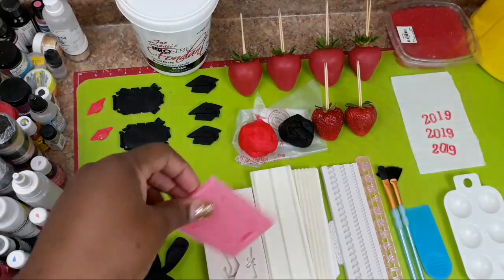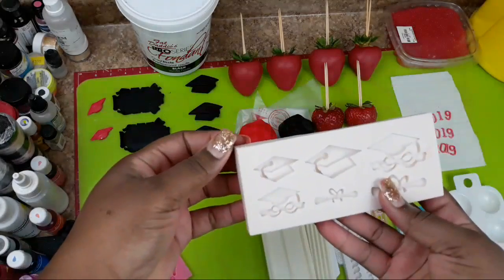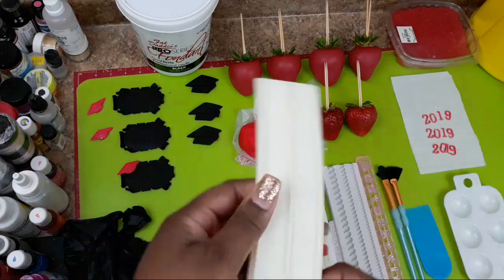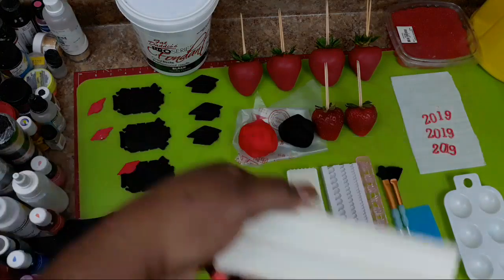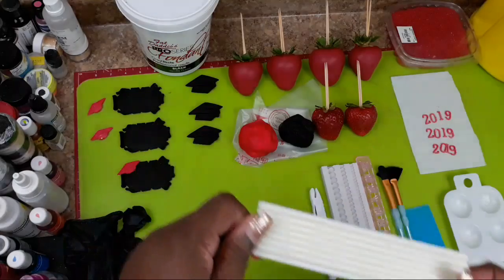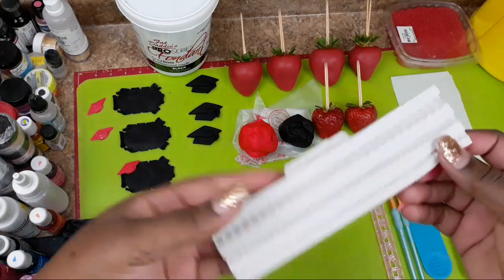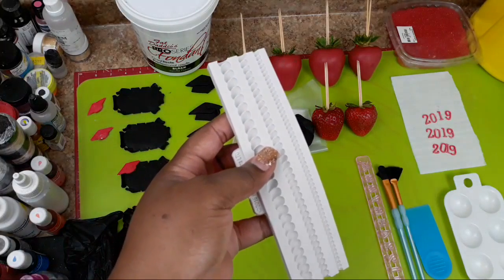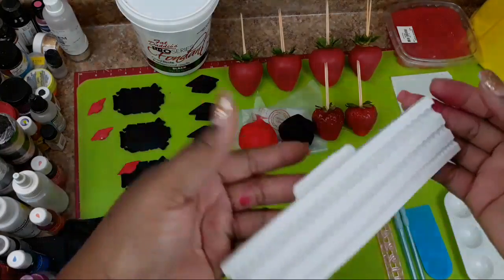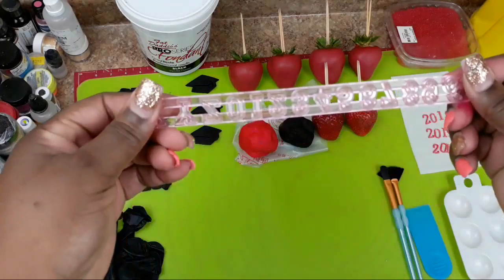I have some gloves. I have a few molds here. I have a graduation mold here, which makes some of these graduation hats that you see here. Strip cutters. Okay, this particular strip cutter is going to create the sash. This is a small strip cutter that will give you those small lines on the sash. I have a pen blade, a retractable pen blade. Okay, this is a rope mold, if you want to add ropes, you know, that they wear. Those that get the honor ropes and wear them with their sashes. So this particular mold, and there are several other molds you can use, is a rope mold for that particular design.